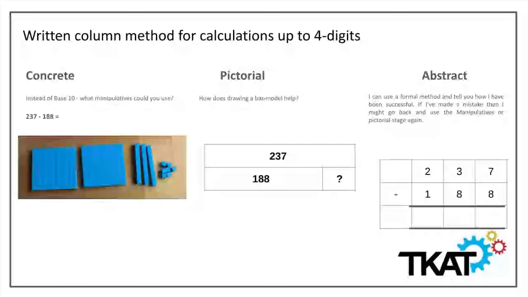When it comes to the written method, just like for addition, children will use base 10 blocks and then be encouraged to draw bar models to show their thinking. These are resources which we use in school, but they can be easily swapped for household objects and toys. Lego is a fantastic swap, and looking at the concrete picture here, it's quite easy to see how it can be swapped in. Pencil crayons can be used as 10 sticks, pasta pieces as ones, and birthday cards as the hundreds. When children are solving equations, they will be able to use the resources to support them.